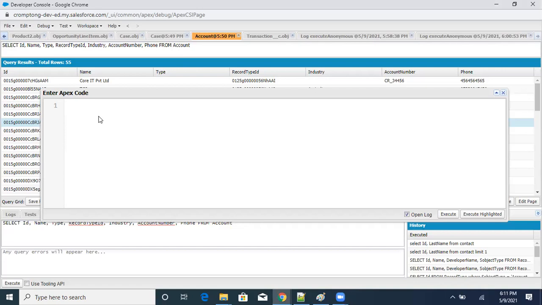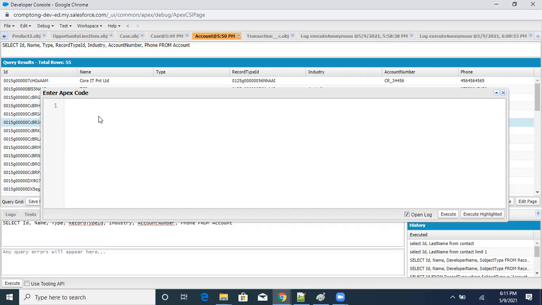Sorry, I'm back. Now you know how to declare a variable, right? You know how to declare primitive data types and sObject data types. You know how to instantiate either a standard object or a custom object.